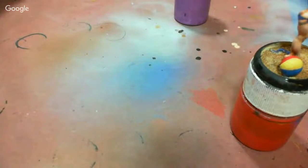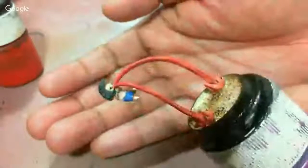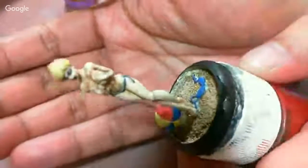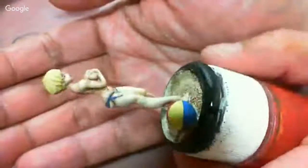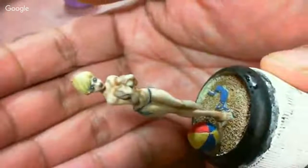So here's the final look before we sign off here. So here's obviously still drying. Here's the dude with the nosebleed. Real simple. Just bloody nose. That's all. And then water effects I'm going to put in the base. And then Marie-Claude. So I think she turned out okay. The skin isn't the smoothest, but it looks okay. I like the kind of surprised look on her face. It's cool.